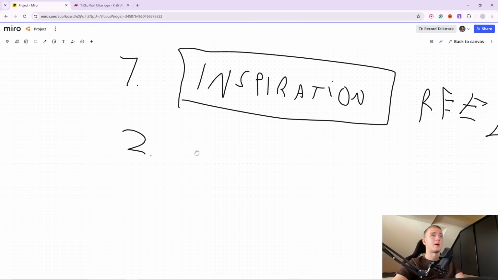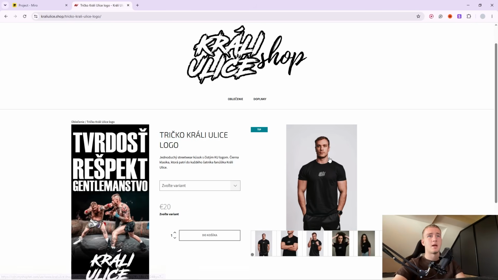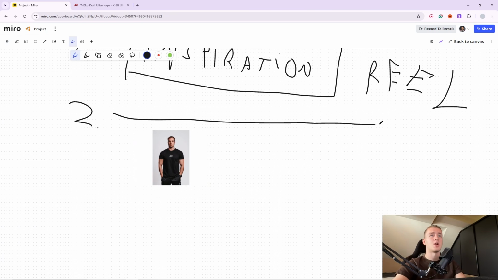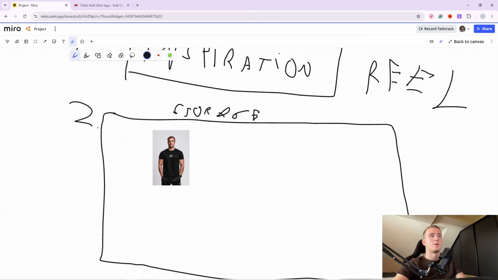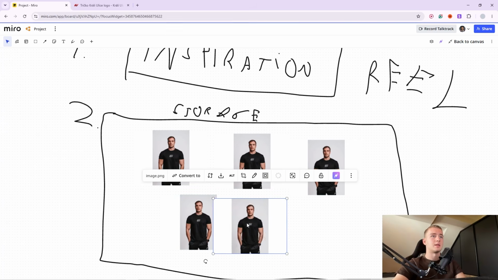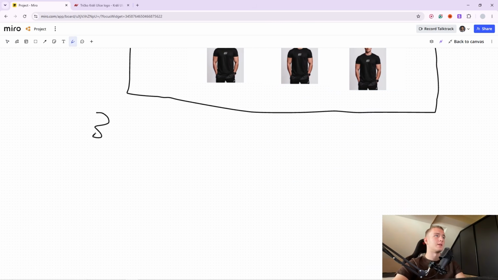So the second part is where it created the structure, and with the structure, what we're going to do is send over our actual merch references, or if you are using merch, which I was, you want to send over the references like this. So you just copy the whole image, for example, you paste it over and you send it over to the AI. Obviously, there's going to be lots more than just one image, and you create this little storage with all of these little merch references that the AI will also use in our structure.